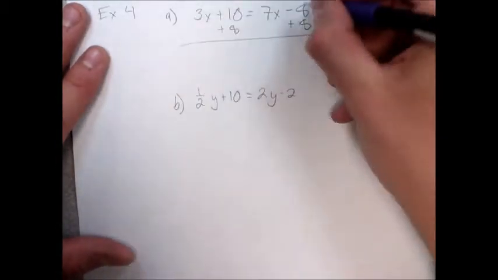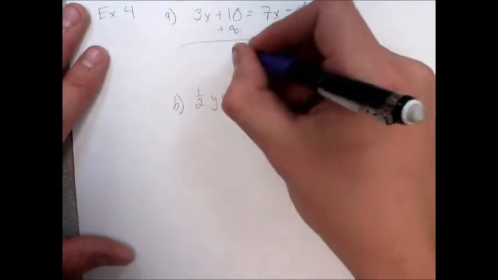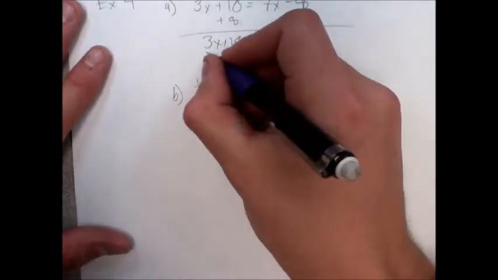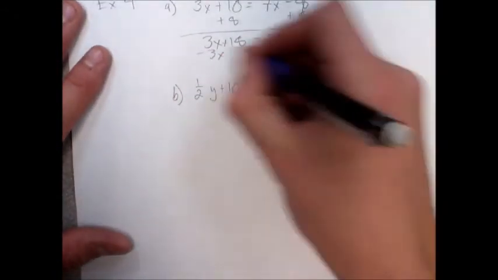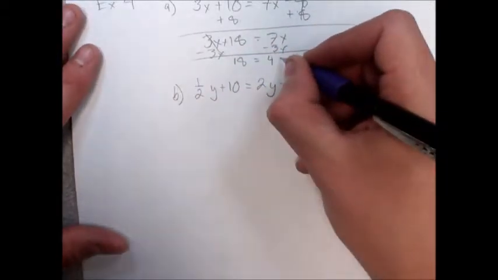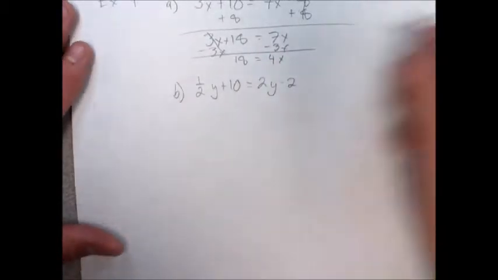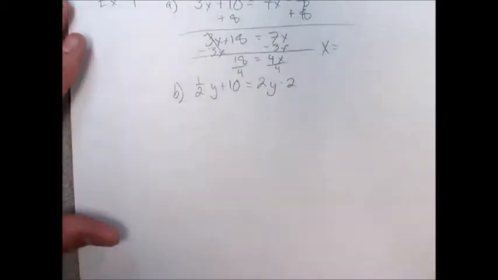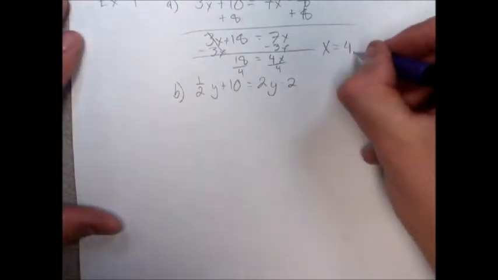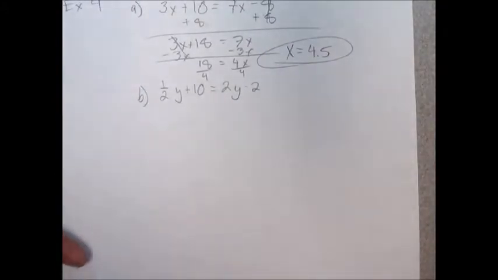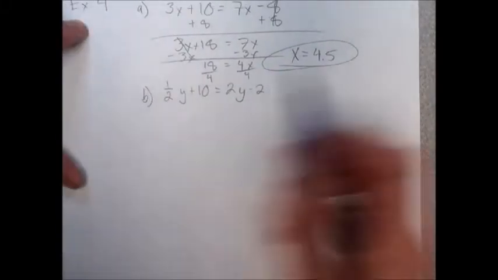I have 7x left, equaling 18 on this side, and 3x. Now what? Subtract 3x from both sides. I get 18 being equal to 7 minus 3, which is 4x. Now what? Divide both sides by 4, and I can either write down what I get as a decimal or leave that in fractional form as 9/2 or 4.5, whatever you want to do. 4.5 is probably the way most of you will write it, so I will do that. 9/2 is the same. Okay, so that's part A.